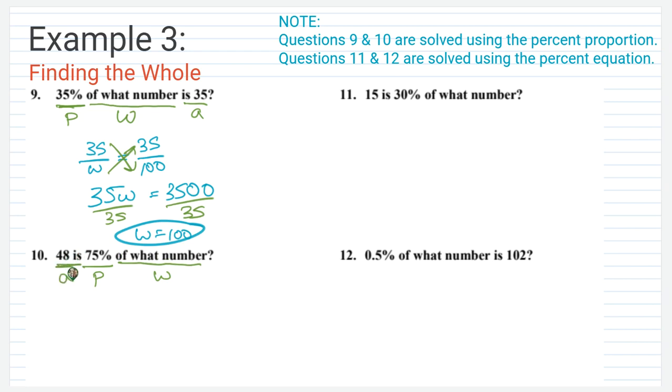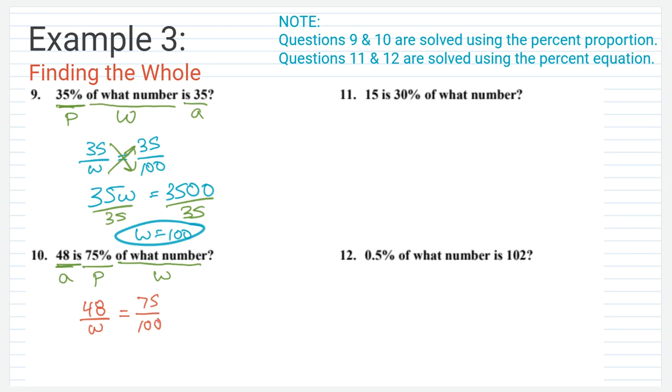Again, looking for those keywords or symbols in this case. So like the percent sign, that's indicating the percentage. And then, like I said, I would look for the word of. What is it out of? In this case, we don't know. And then 48, that is going to be the part. So setting up our proportion, we're going to have A over W, so 48 over W, and that's going to stay W because we don't know what that is, equals 75 out of 100.